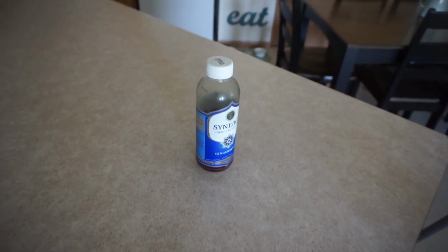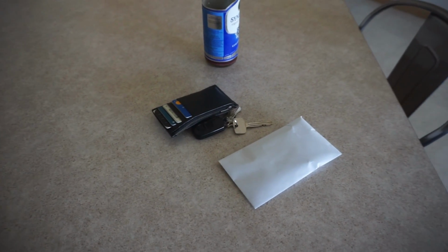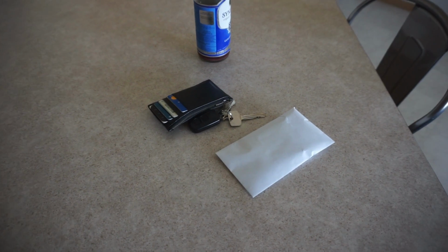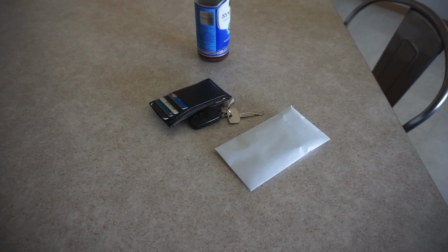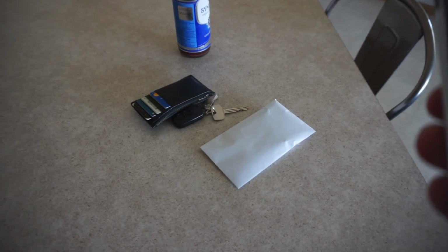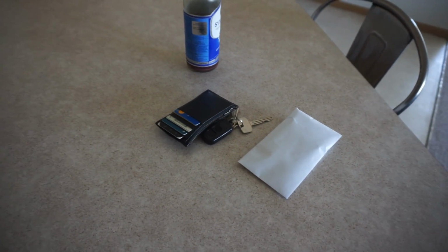So we got the money, got the kombucha. Let's get the keys and the wallet. Oop, just got a message from the guy. Let's see what he said. Getting pumped for this. He says, I live in an apartment complex. When you come in, you'll go past 3 buildings, and then it will go to the right, and the last building with the black Silverado sitting by the door. Alright. Let's go pick it up and see what this bike looks like. Stay tuned, guys. Should be a good one.